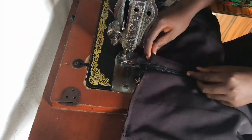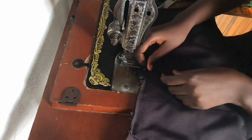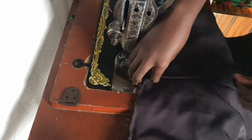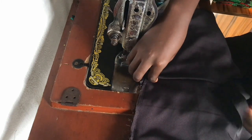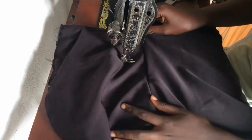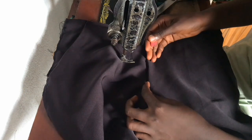So this is what we have after sewing that part. Everything is now looking all good. So to finish up this part, we are going to sew, guys, I've forgotten what this is called, please pardon me, but that stuff you see that's covering up like that, that's what we are going to do.